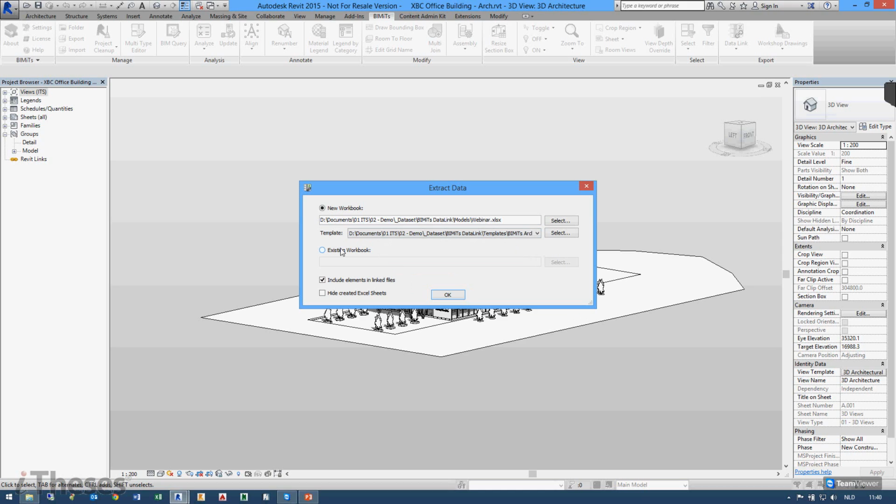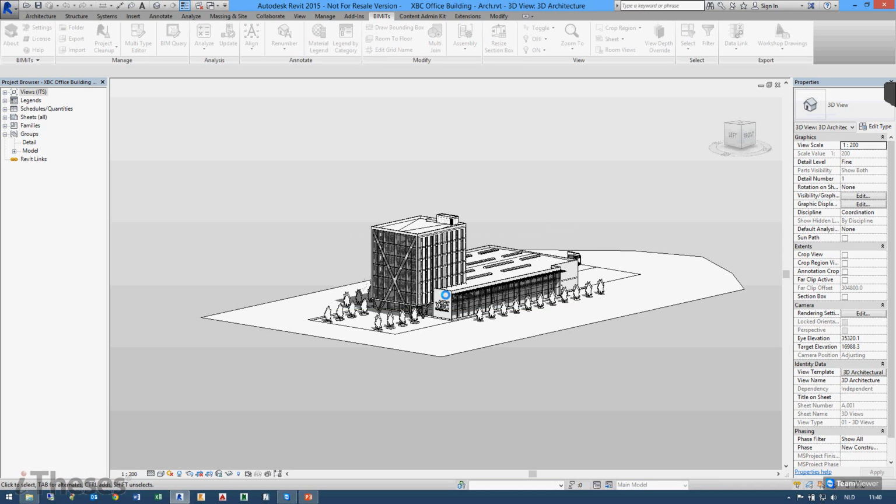It's also possible to go to an existing workbook. That is useful, for instance, if you want to update your model, then you can choose to transfer to this one. If there are linked files in it, you can say, okay, include them also. I can imagine when you have MEP models that exist of multiple positioned models, for instance, one for duct systems, one for the electricity, and you want to set it all together into one extraction template, then you switch on this option. Now, let's start. Okay.